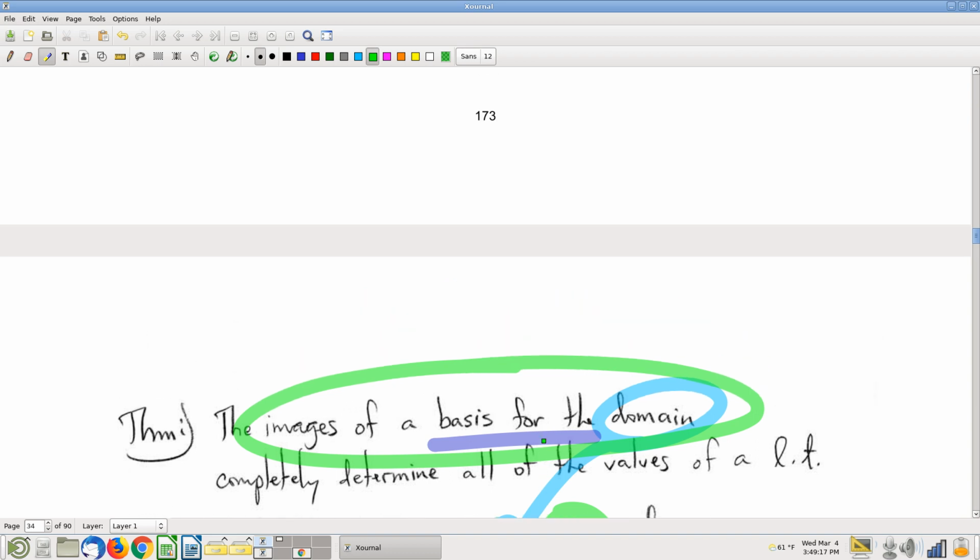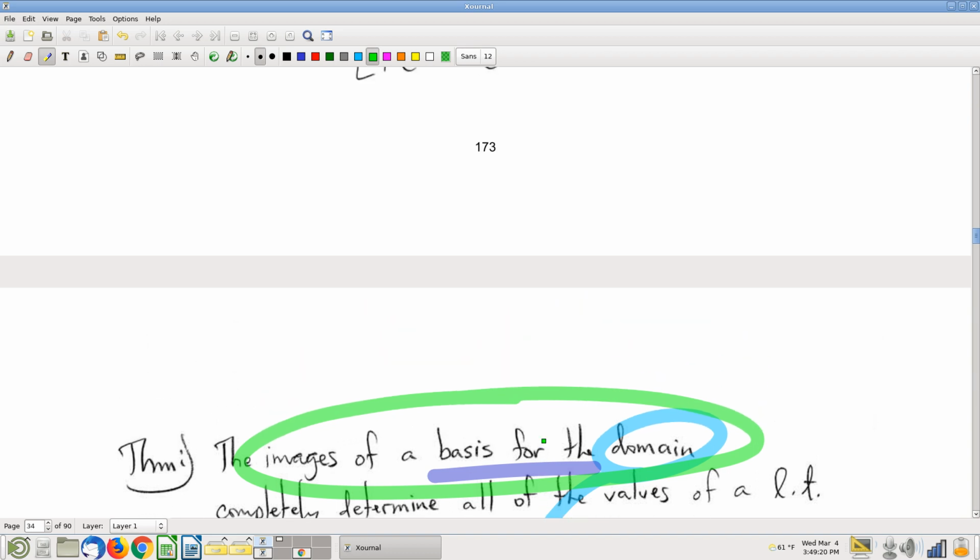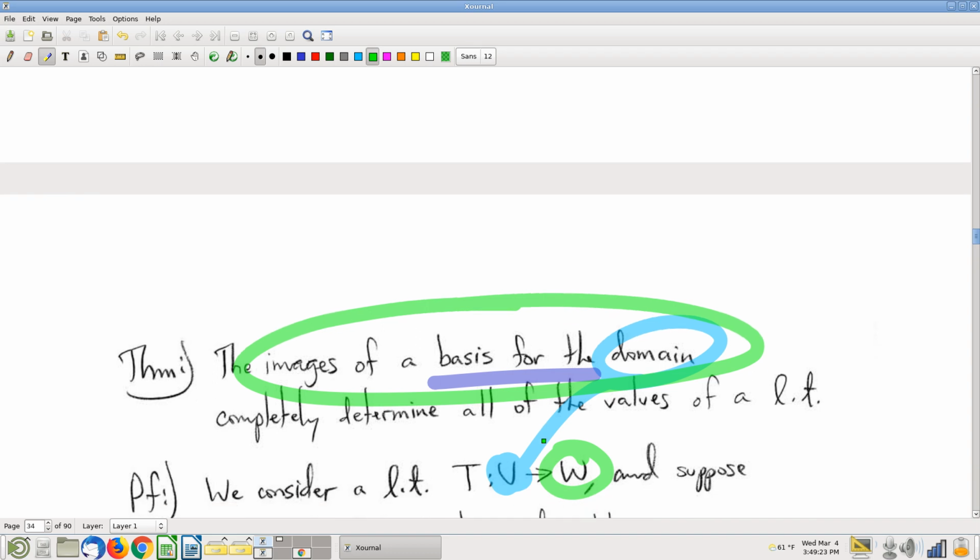Before I get to the punchline, let me just remind you what's going on here. When we say a basis for the domain, the domain itself is infinite, right? There's a vector space. There's infinitely many vectors there. Think R3, right? There's infinitely many vectors in R3. A basis consists of just a couple vectors. Three in this case. So what I'm saying is, pick a basis. That handful of vectors. Tell me what the function does just to that basis.